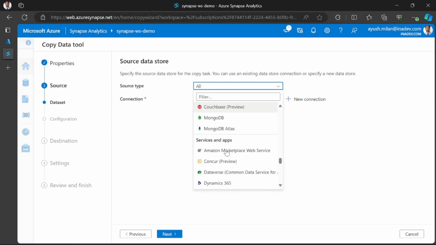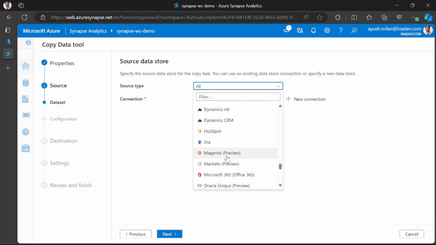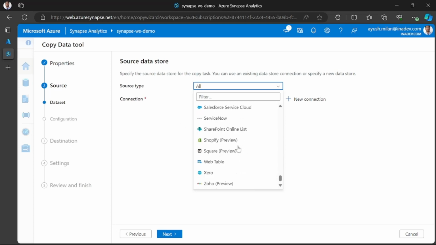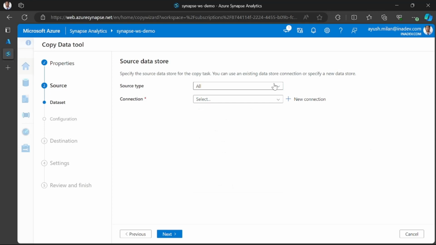Some generic protocols, NoSQL databases, and some apps are also there, so that we can copy the data easily. So these are all the options for the source systems, from which we fetch our data and copy it to our Snap Analytics tool, ingesting the data basically.